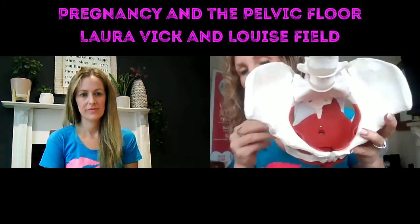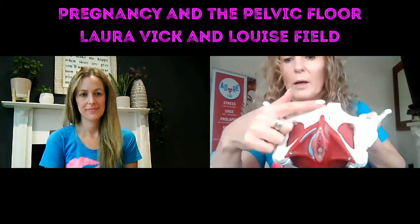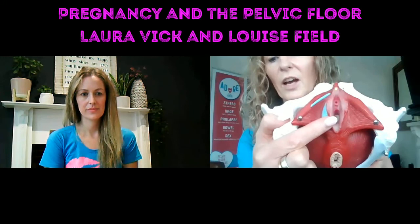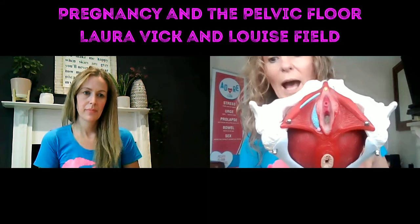And then if I turn the pelvis under, you'll see the bony points here and here on the coccyx and on the pubis bone. And then you'll see the muscle that's underneath. Here we have our perineum, our anal sphincter, vaginal entrance, and the urethra. And this aids some structure and some support, and it's a passageway for our exits.